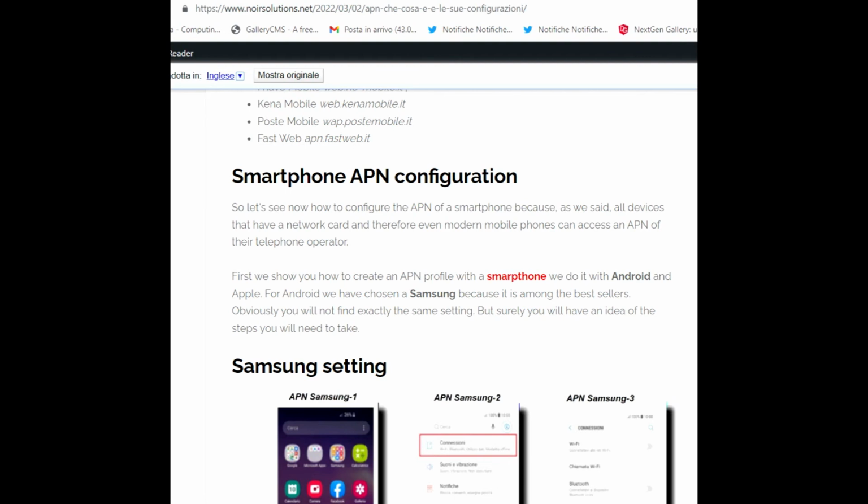For Android, we have chosen Samsung because it is among the best sellers. Obviously, you will not find exactly the same settings, but surely you will have an idea of the steps you will need to take. So the Samsung setting is this.